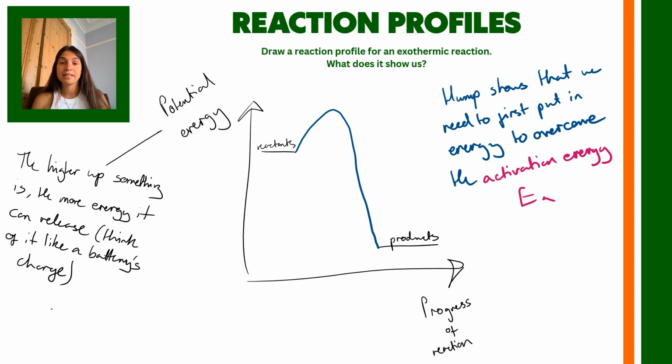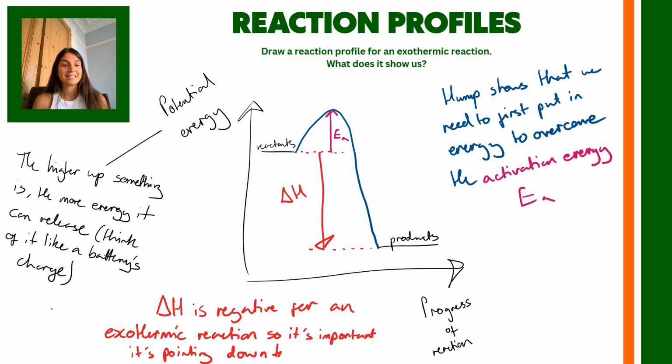And remember from the work we did on your reaction rates, that's called your activation energy. So that amount of energy there, the amount that you have to climb in order to go down this hill, is your activation energy. And there, from your reactants to your products, that's your enthalpy change, and you are going from something higher to something lower, and that's why you get this enthalpy change as negative for your exothermic reaction. And it's important you get that arrow the correct way round from reactants to products, which means that this is pointing downwards.